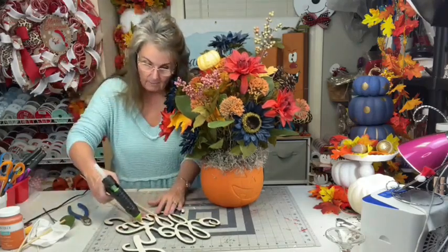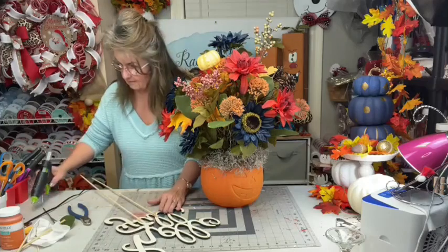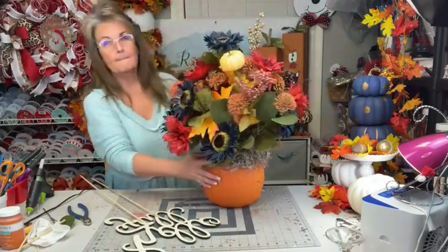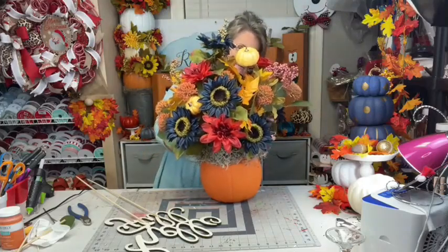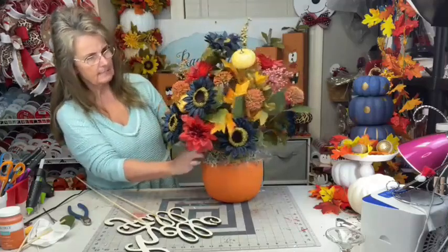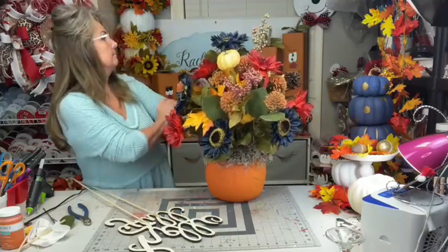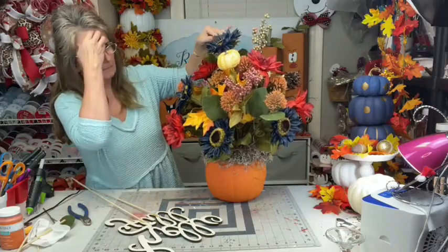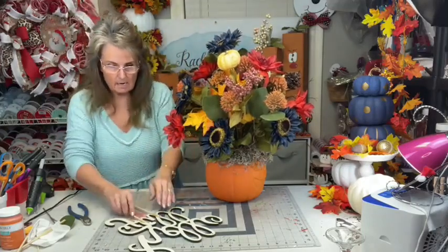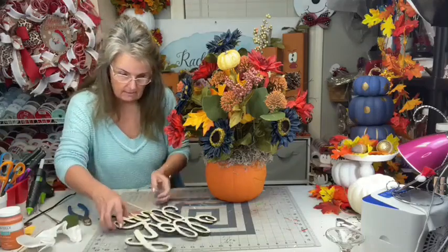You love my blue pumpkins? Thank you. I love the blue ones too. I am loving that navy blue. And y'all, this is not hard. It's just putting a few picks together. And I wish, I haven't seen any, and I guess I could somehow make some navy picks. I could color some berries navy or something and add them on a stick or whatever. There is a way. Y'all, let this glue dry.